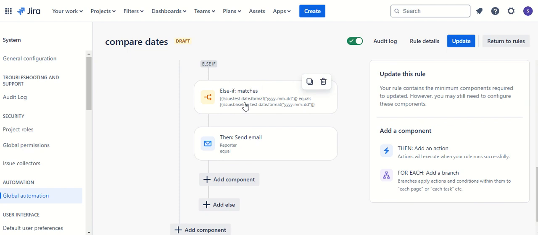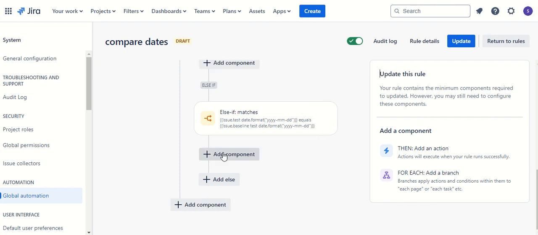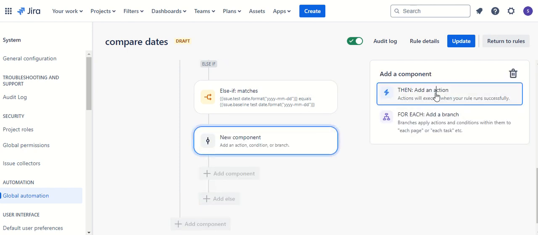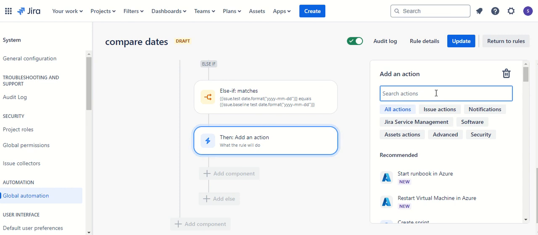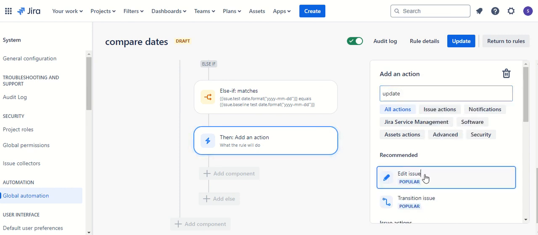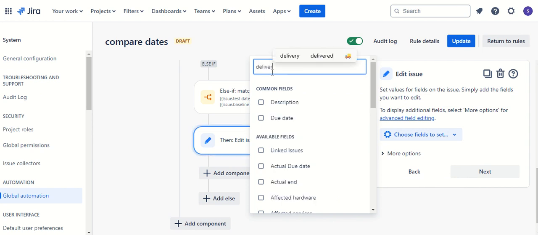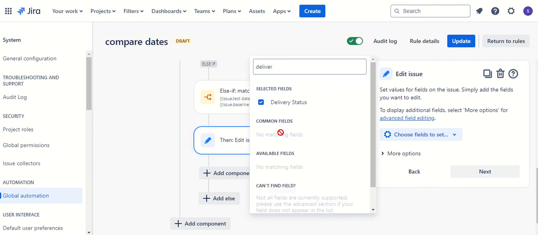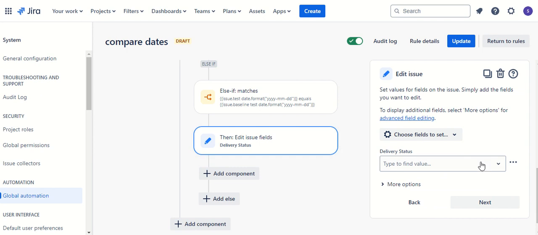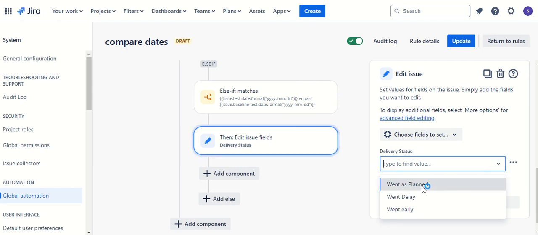If it matches equals, like if test date is same as baseline test date, then we need to update that component. Delivery status as went as planned.